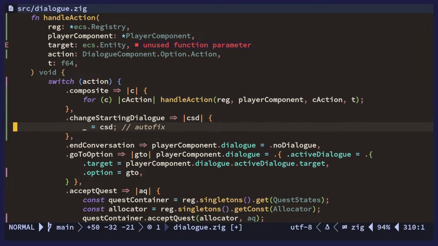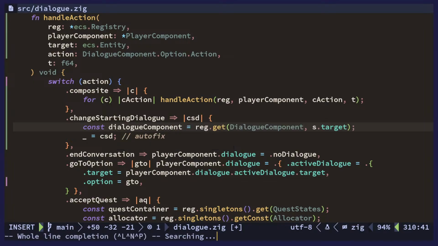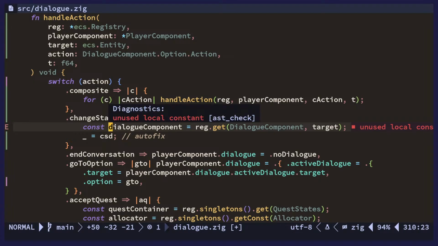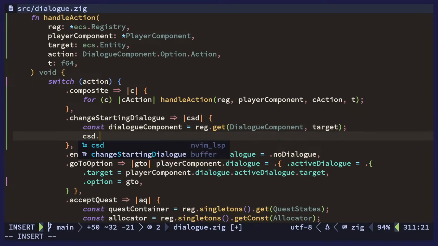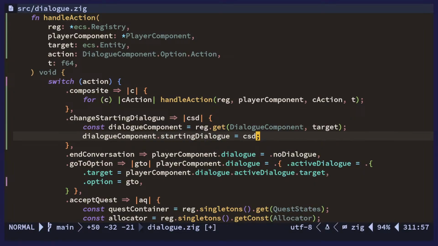And so here we need to grab out the dialog component from the target, and then we will set the starting dialog to be, yeah, just this. Okay.